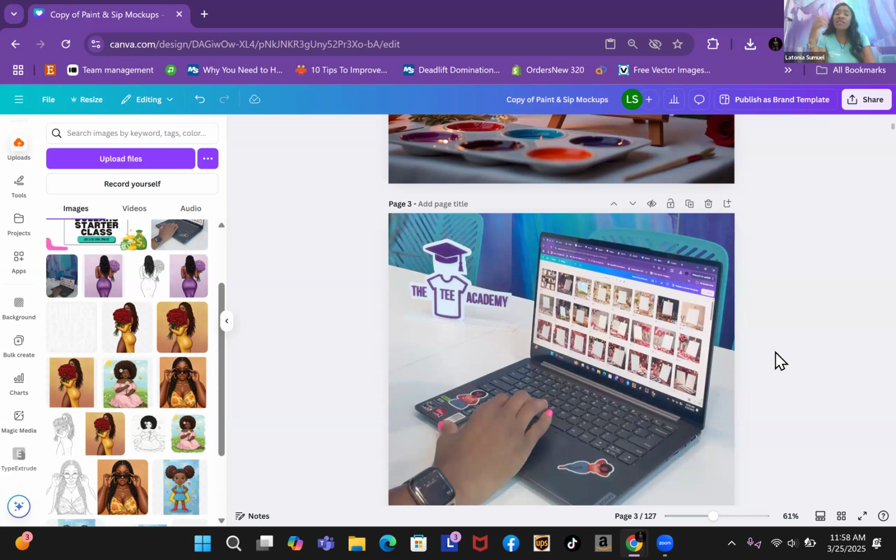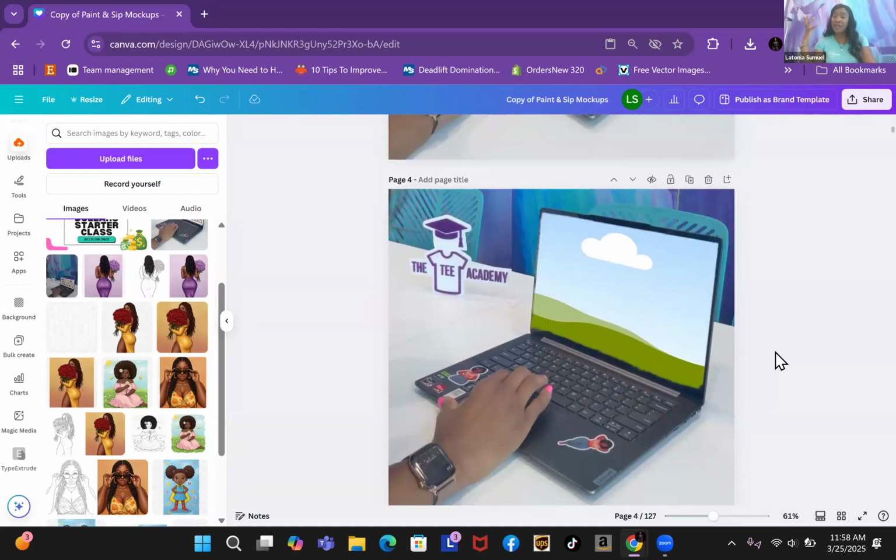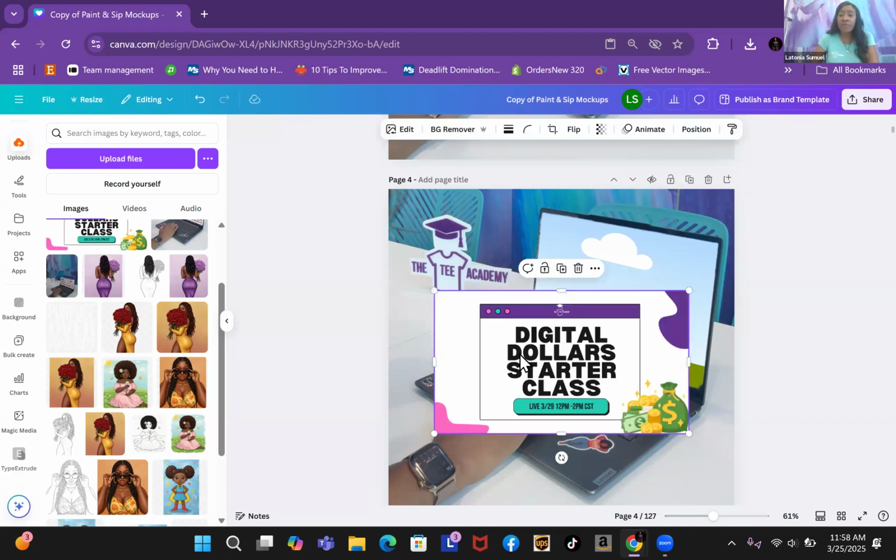So I wanted to see if this will work with a real photo of me. So I'm in the studio, as you can see, with this laptop, and I just took a quick picture of me with the laptop. And so here is what it looks like, just to save time, especially since it seemed like it's still a little bit glitchy. This is the part where I've already done that part for you with the mockup, and we're going to go ahead and put in a presentation.